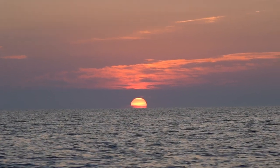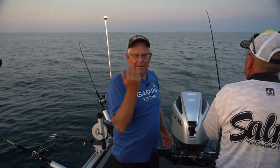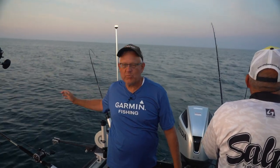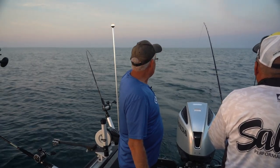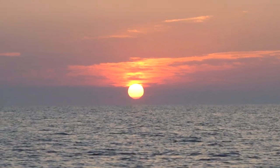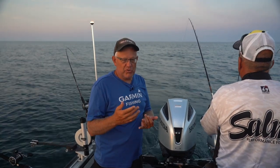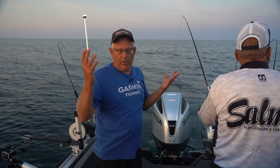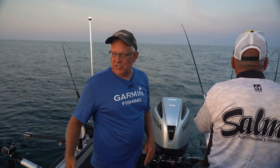What we're doing today is running a typical salmon spread. We've got some 7 color, 10 color, 200, 250 coppers. We've got divers, we've got riggers — a whole plethora of stuff you'd normally fish for silverfish with. What you've got here in this fishery basically from northern Saginaw Bay right down where you got Tawas and then the turn to the north — on this shoreline you'll have a group of fish that is mixed up. They're Saginaw Bay fish, they're Huron fish. These are walleyes, Atlantics, an occasional pink, steelhead, an occasional king, and always lake trout — ever present lake trout here in Lake Huron. This is what you're going to get when you come out here and fish the sunrise side.